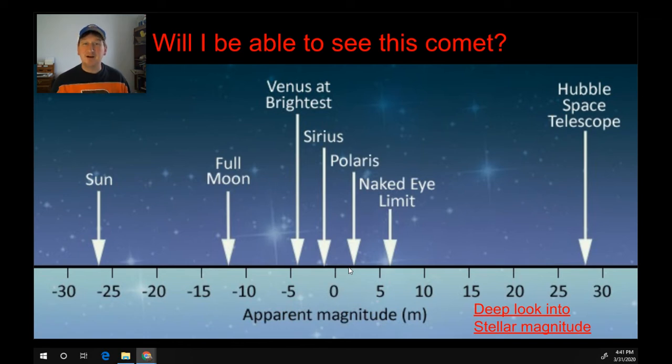One scientist said comets are like cats. They have tails and they do whatever they want. Because these comets are made up of these ices, these volatiles, as they get closer to the sun, we have no way to predict exactly how much they're going to outgas and things like that. Sometimes they just completely disintegrate into space. All of the ice gets exposed, it sublimates, and basically the comet just breaks apart and fades out, and we never see it. So if it stays together, it could put on a really, really neat show in the sky, and we could see it really, really brightly, or it could completely fizzle out.